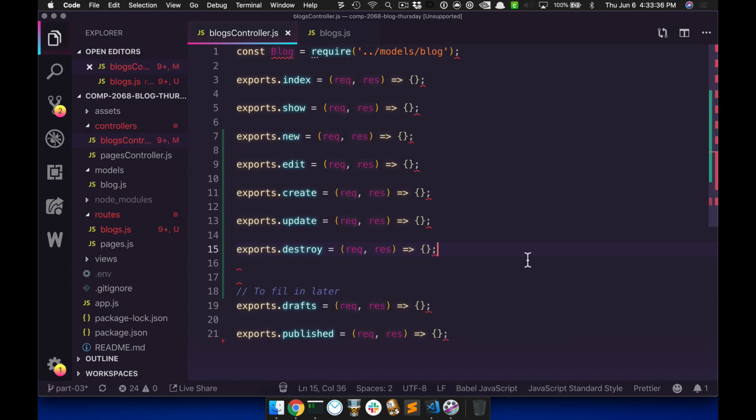I didn't do this on Monday, but I probably should have. This is generally the order that you will see controller actions in if you go to a Rails app or a Laravel app or something like that. This is generally the scaffold order that scaffolders will usually build in, just to give you a heads up. So usually they take anything that's delivering a view and put it at the top, and anything that is delivering a mutation of any sort goes to the bottom, like a post action goes to the bottom.